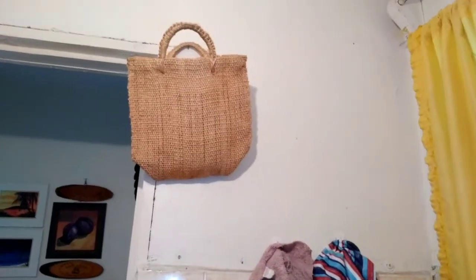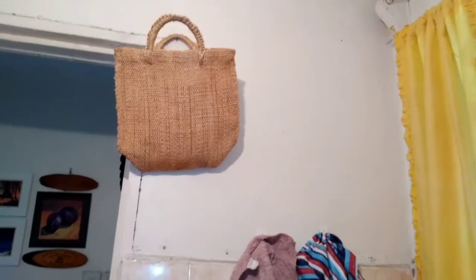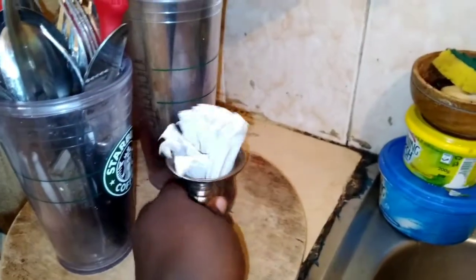That is my basket that I use for going to the shop, to the market. And then my towels and some spoons, cooking things. And then this one is where I put my toothpick. And then we have that. So yeah, basically this is my kitchen.